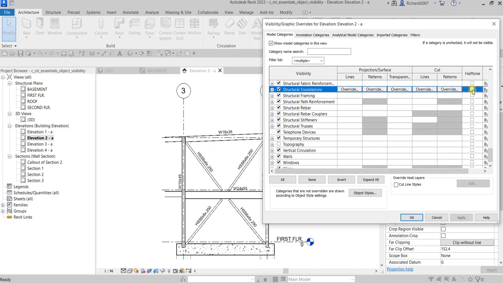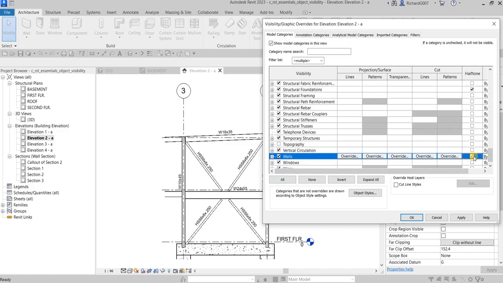So I'm going to uncheck that again just to show you. Look at this one and then this one. If I apply this, see? Okay, but I'm going to make that half-tone. And also the wall. So the wall is visible, and then the structural foundation, but I want that to be half-tone, and then I'll just select OK. There you go. So it's now half-tone. So this area here is now half-tone. I am emphasizing this area here. That's why they are highlighted in black. Okay, so I'm going to select OK to close it.